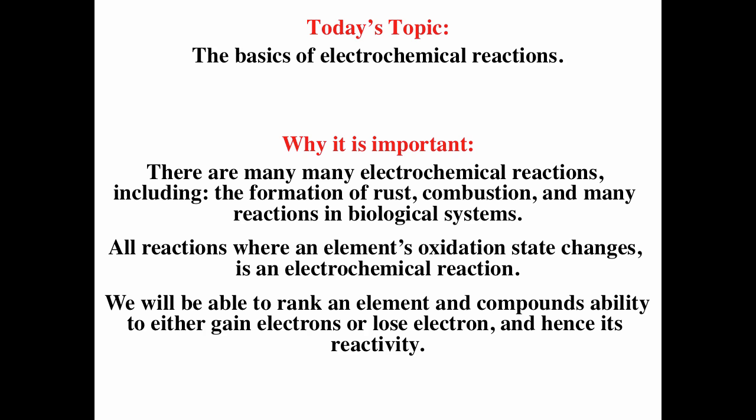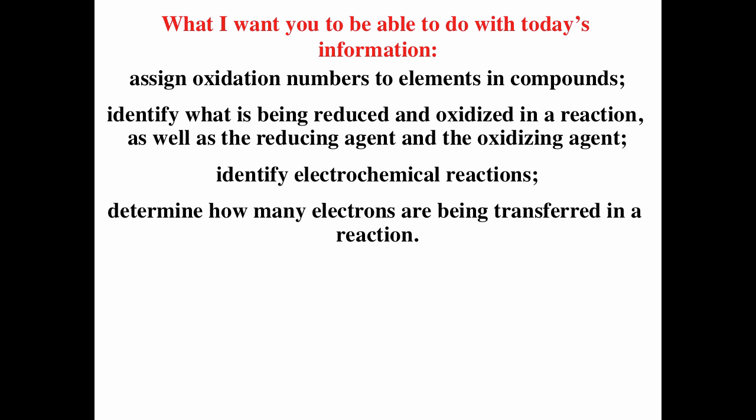or how good of a reducing agent they are. What you should be able to do after watching today's video is assign oxidation numbers to elements in compounds, identify what is being reduced and oxidized in a reaction, as well as the reducing agent and oxidizing agent, identify electrochemical reactions, and determine how many electrons are transferred in a reaction.